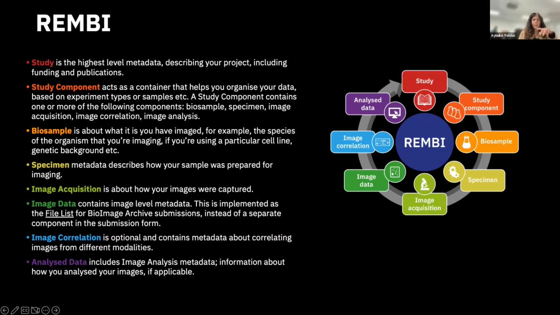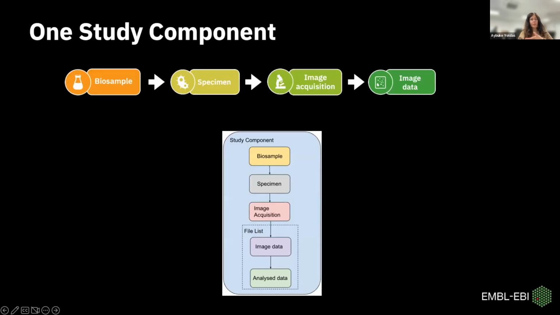So how we implement this is, as I said, these form fields plus the file list. And this structure is good to learn and think about in advance, because it is also how you would organize your data before submission.